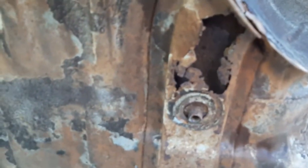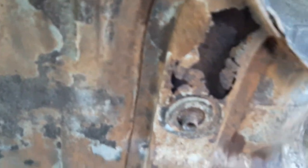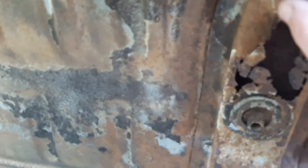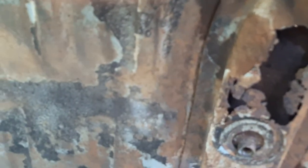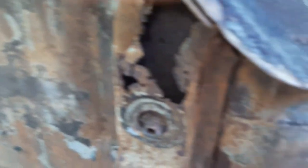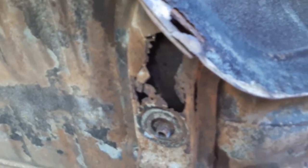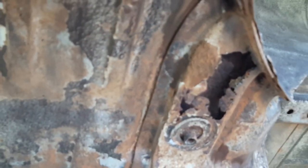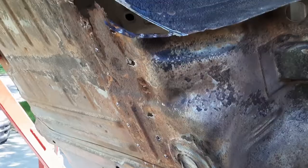I mean, essentially it really only goes in one place, but I'd rather have the measurement and make sure we get it right. So we'll cut this guy out, get all our spot welds cut out on this edge here, drop this, cut out just the floor section that we need. Splice it all back in, and then we should be good to go, get her all undercoated and all that. So I'm gonna get some tools, and we'll get started and show you the progress.